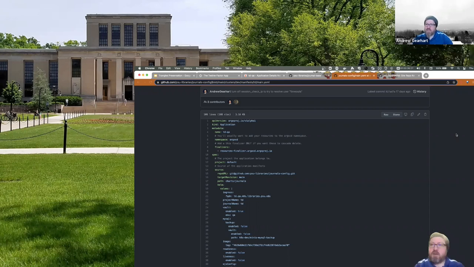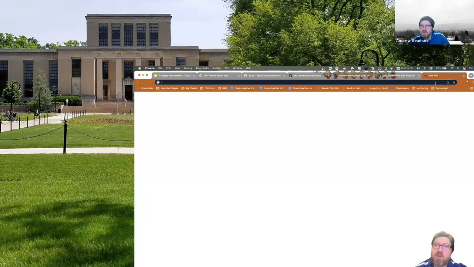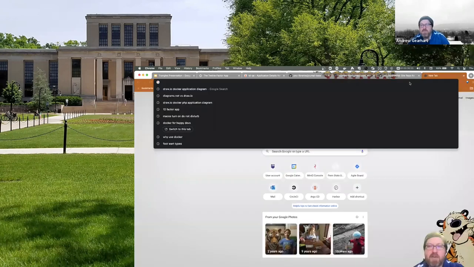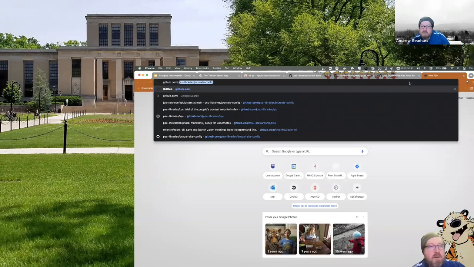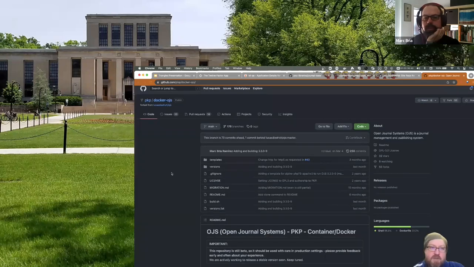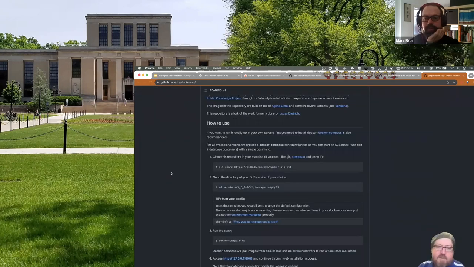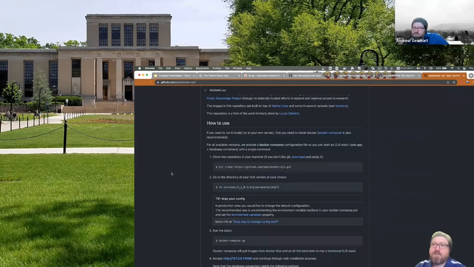Within, I believe, Mark, we have a Docker Compose in there, right? Yeah. The README explains how to start this Docker Compose, but we can make a workshop if you're interested, Alec. It could take half an hour or so. This would get you started with OJS in practically no time at all. So that would be what I would do.